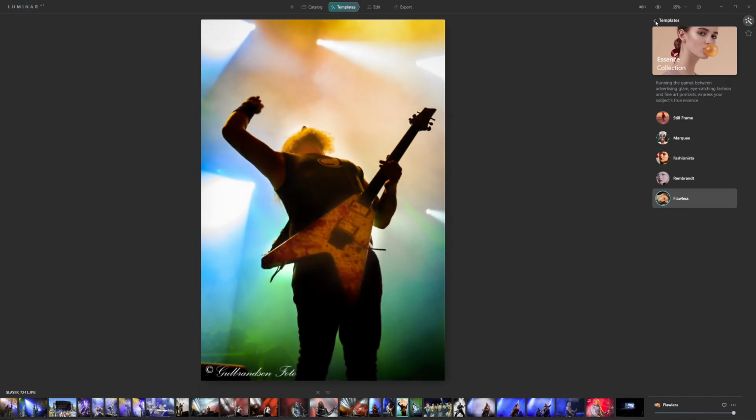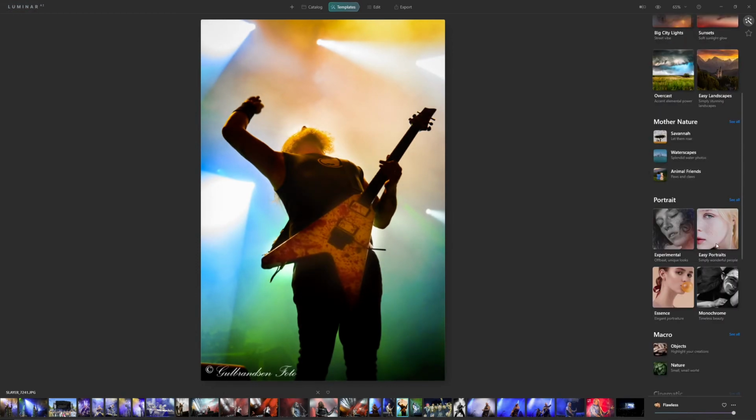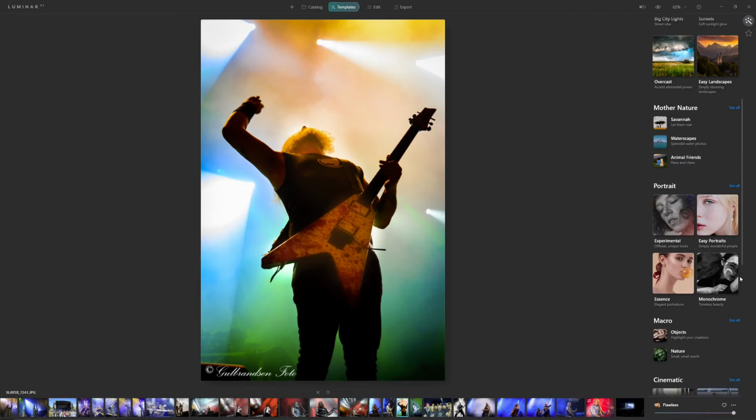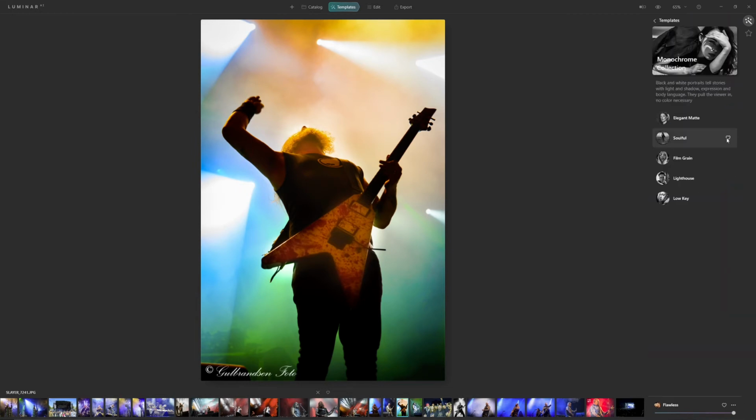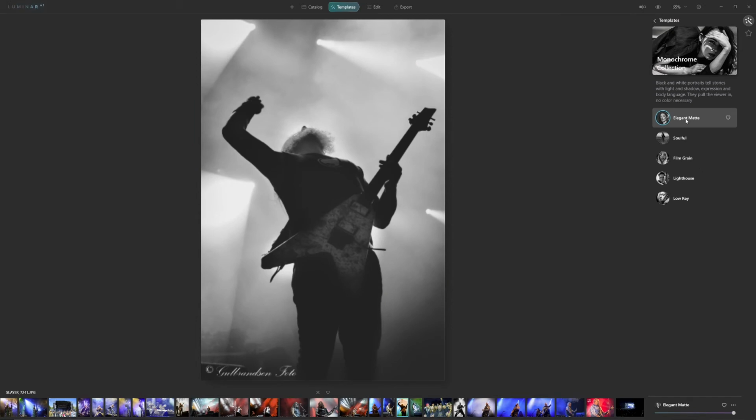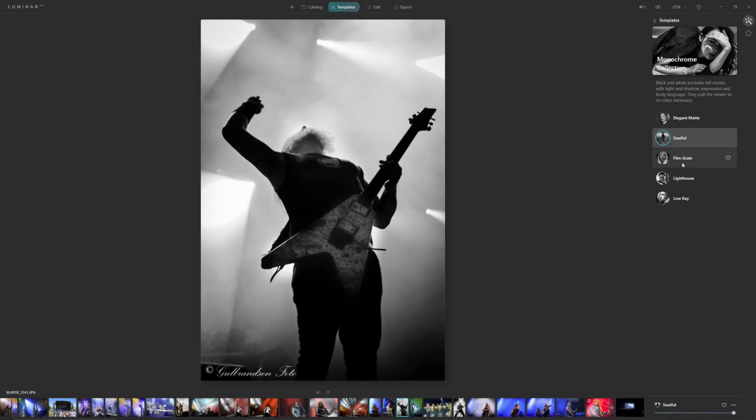No, nothing from this template. Let's just check the monochrome. So that's a bit flat, but with more contrast that could work actually. This is also kind of cool.